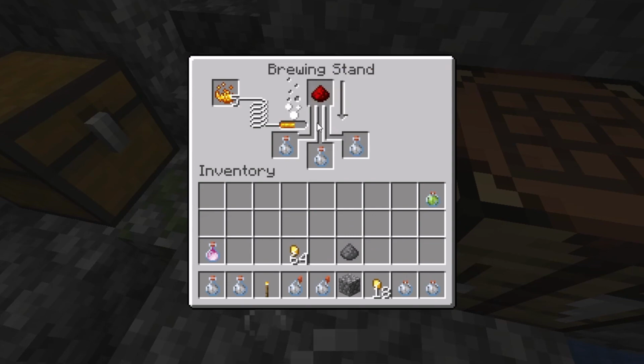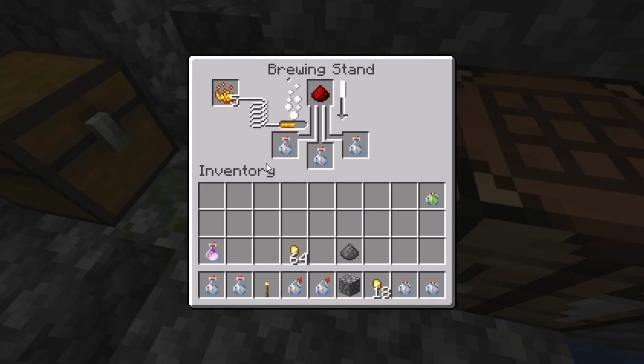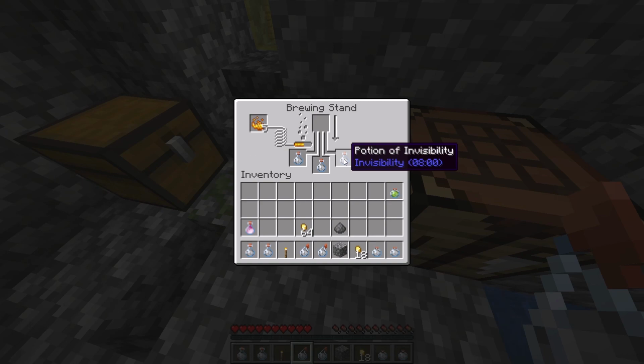Let's put a redstone inside. What redstone does to a normal potion, well, it will just increase the basic duration of the potion. This one lasts 3 minutes. You see, I add the redstone, I will have 8 minutes and 8 minutes. I hope this sounds very simple. I'm trying to make it as simple as possible.